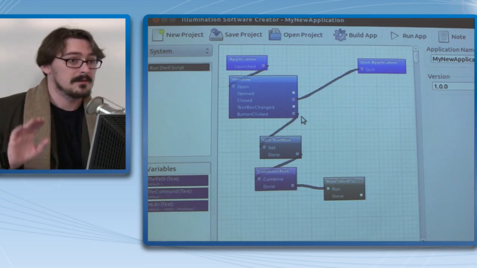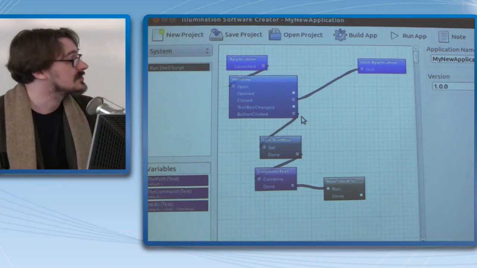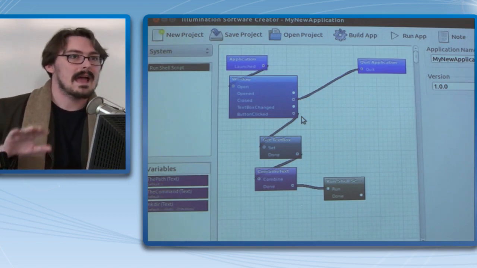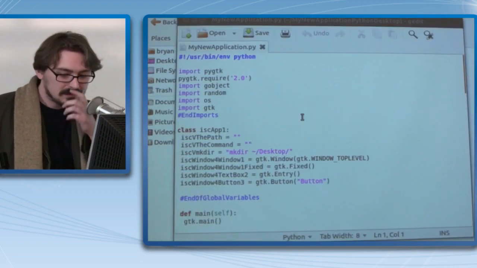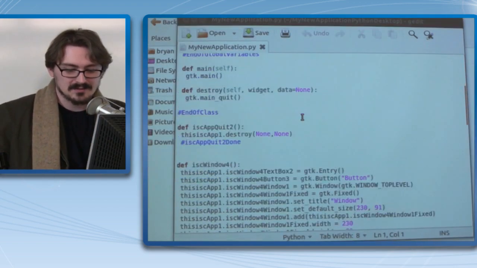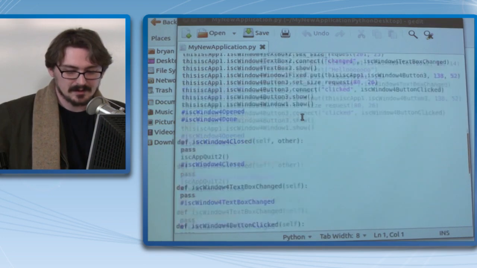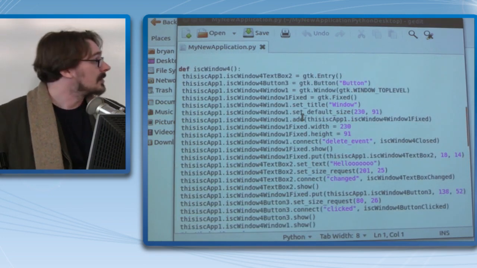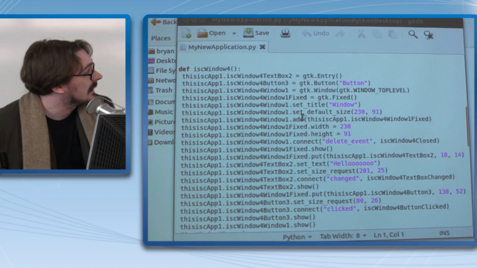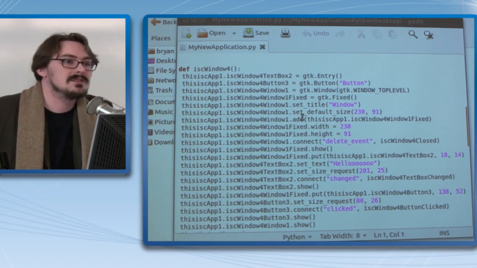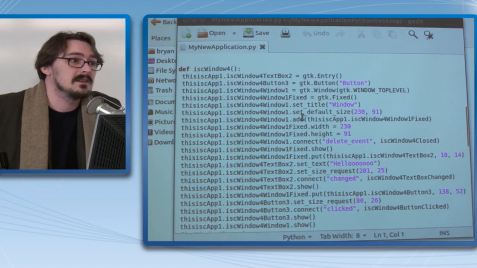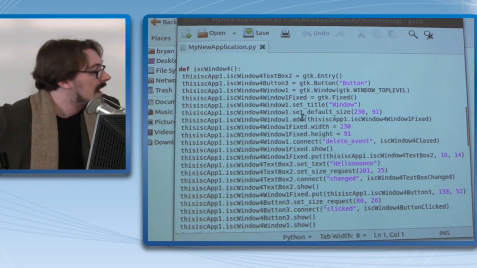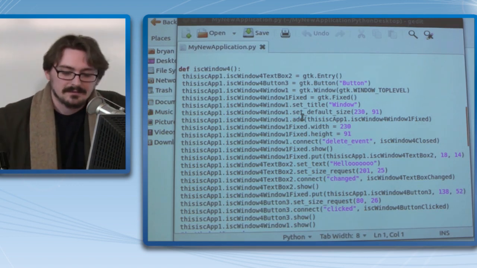In fact, for the devs in the audience who are interested in what happens to your application once you've created it in Illumination, let's take a quick look at how this works. And this is getting a little bit nerdy. So here's the window block. That window block we created is given its own name that is unique and is maintained every time you build this particular Python application. Every block is a self-contained function.